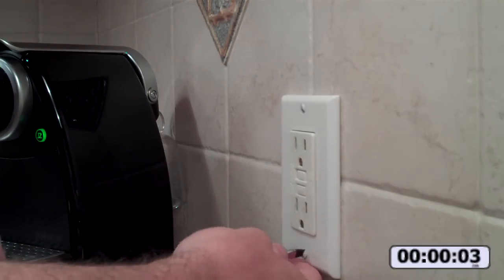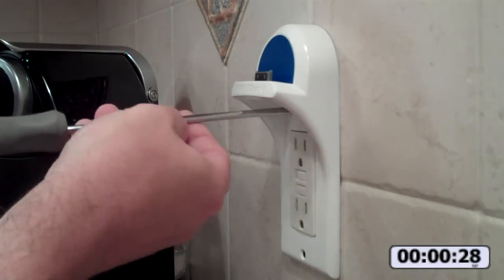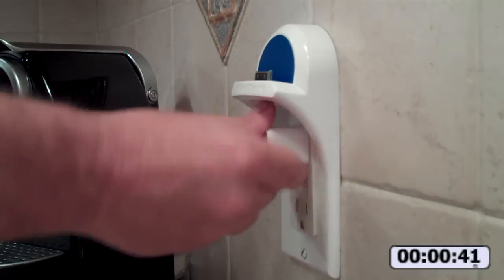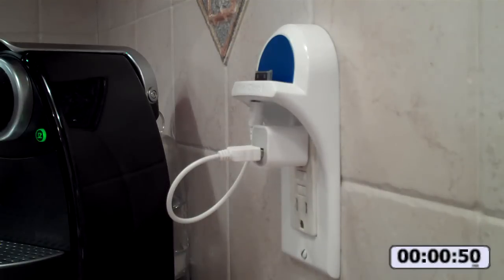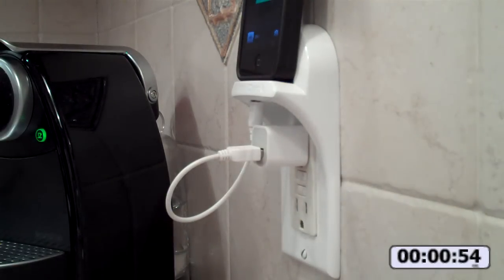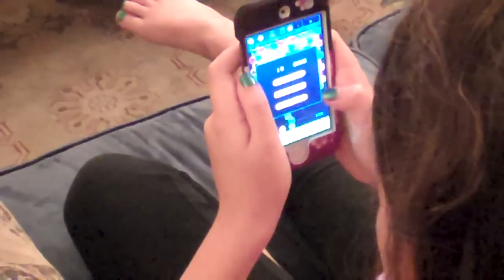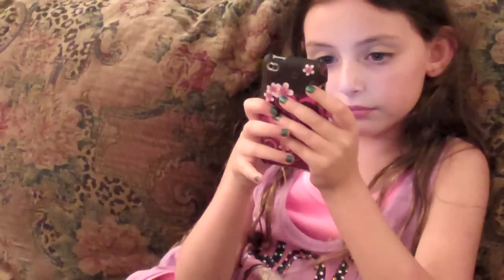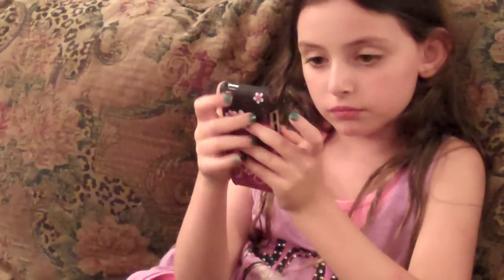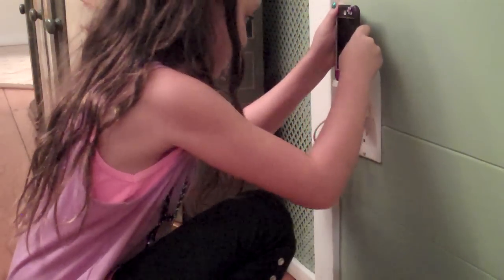With the xWallDock, we try to remove the misplacement of the dock from the equation by simply making it a part of the outlet, and at the same time make it more robust for docking and removing the device by actually fastening it to the outlet. The xWallDock will simply screw in where the old faceplate was. By using the supply charger and a short pigtail USB cable, you will have a wall-mounted charging dock.